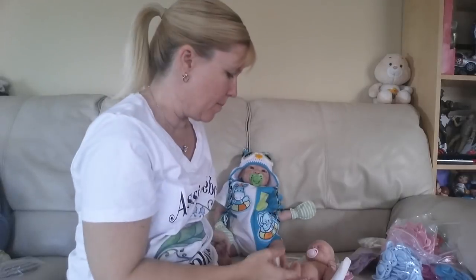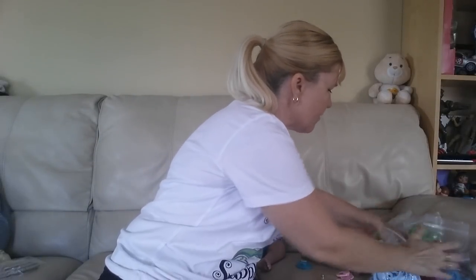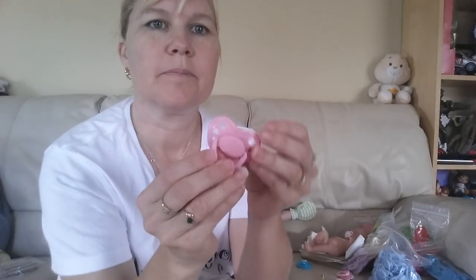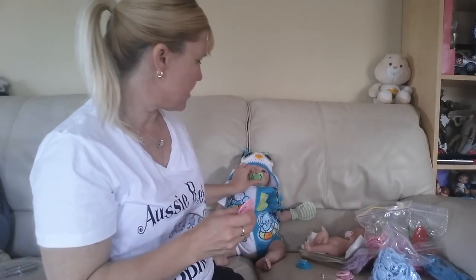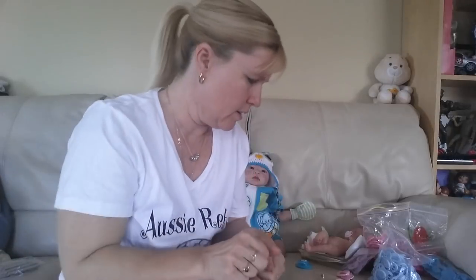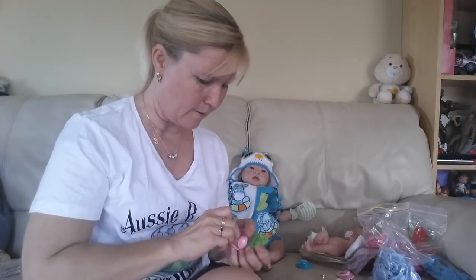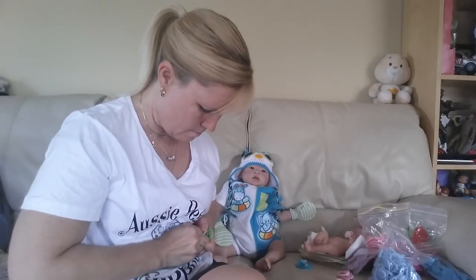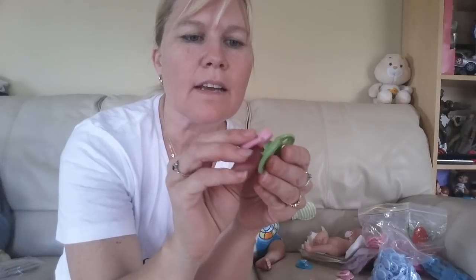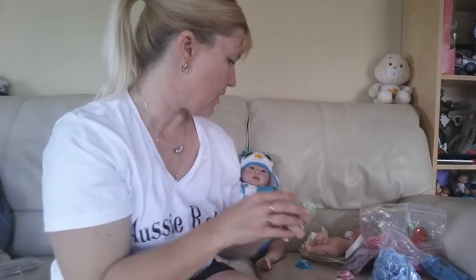Now one great thing about these dummies is they're interchangeable. So let's say I have my favourite colours — pale pink sweetheart — and I decide that I want it with green. I just pop the cap off again. So now I've got the two colours and I can just pop them together, and now I've got a green and pink. And you can also interchange the arms on these ones as well, so I could have green, pink and blue if I wanted.